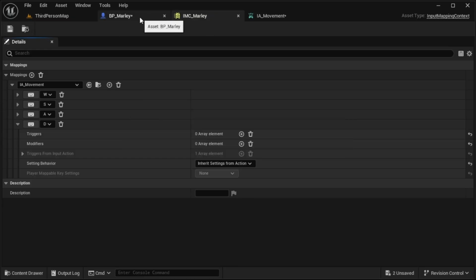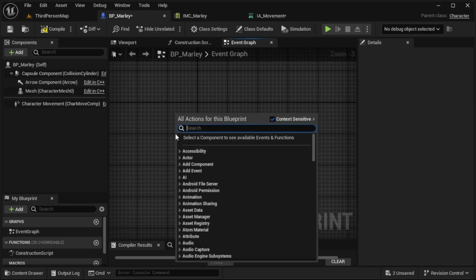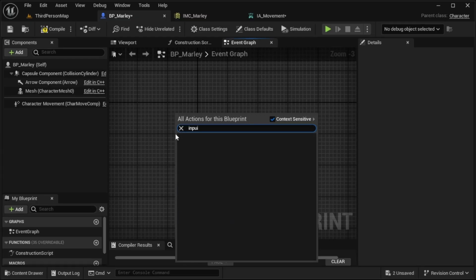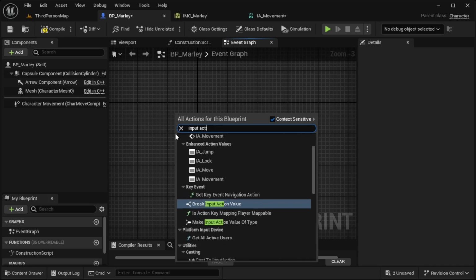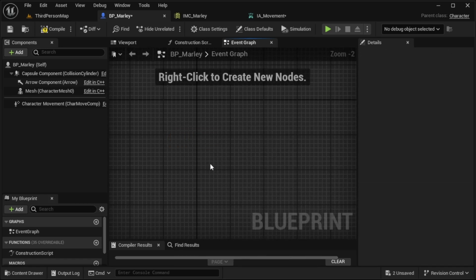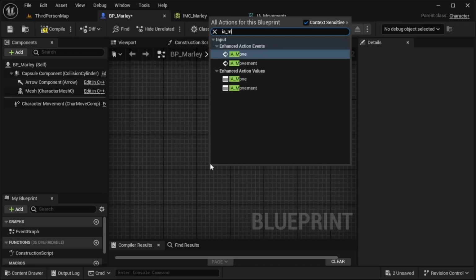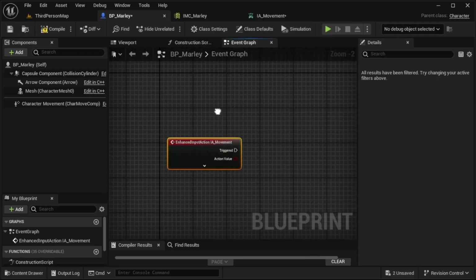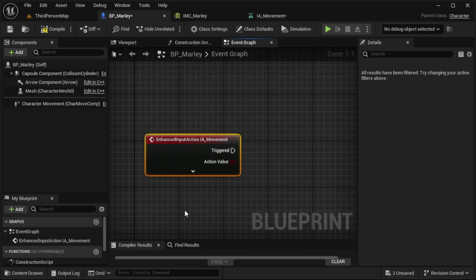So, if we come back here, we can do input action IA movement. That is the wrong one. There we go. Is it this one? Or is it this one? It's this one. Okay. A little confusing, but it's okay.